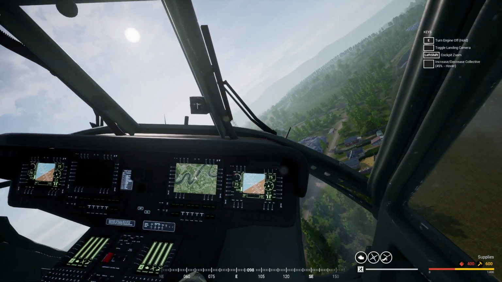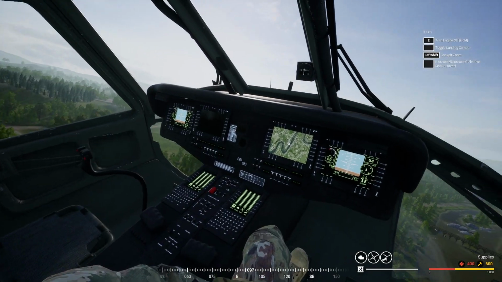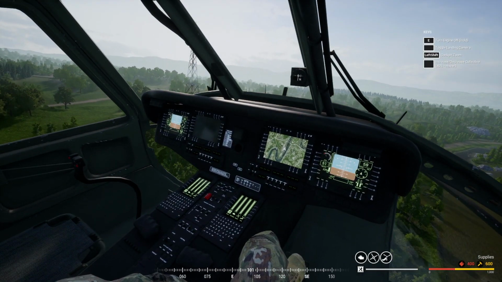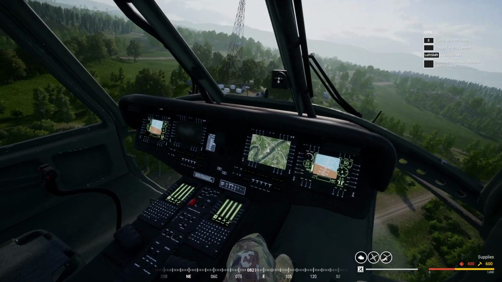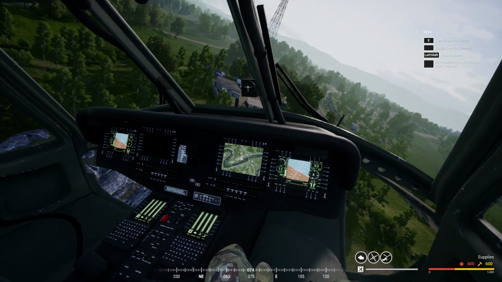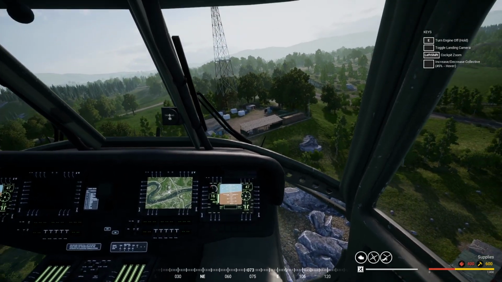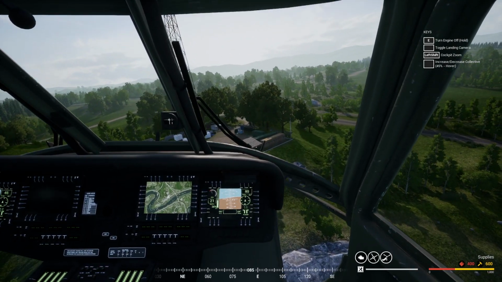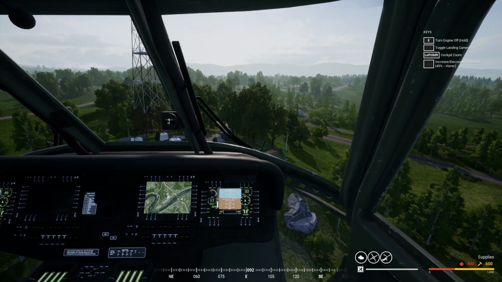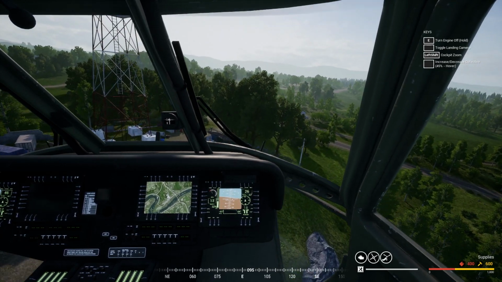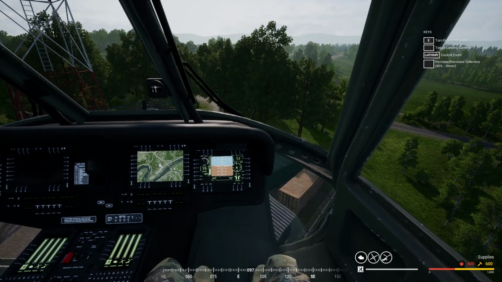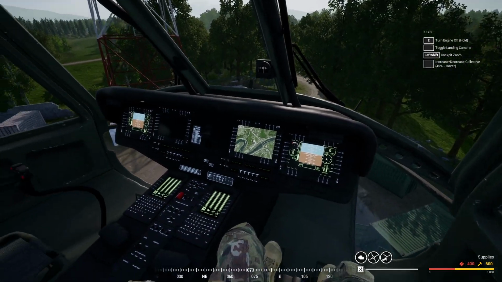One thing that could be nice is in War Thunder you have the ability to move your head in the cockpit, and I would bind that to a hat switch. Obviously that's not just a quick thing to implement, that's dev time, but it would be nice in situations like these. I can't really see that getting done just because of the cost benefit in terms of game production, but let's kind of show you what I mean here.